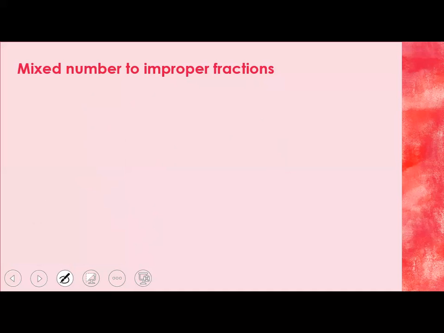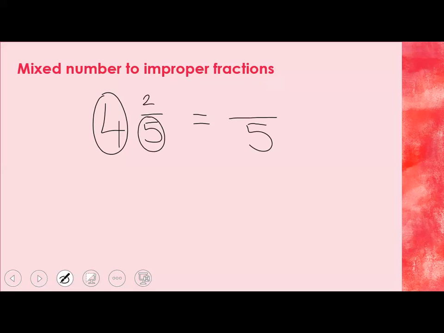So we'll have a few goes at those again. Allow me to explain one more time. I start with a mixed number, and I want to convert it to an improper fraction. The denominator stays the same. I need to multiply the whole number and the denominator. 4 multiplied by 5 is 20. And then I add on the 2 to give me 22.